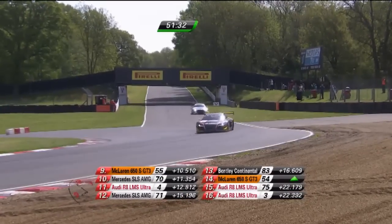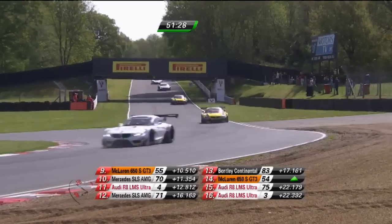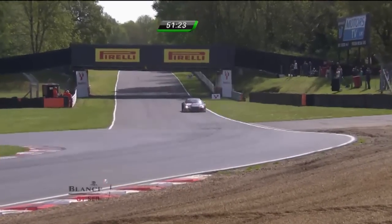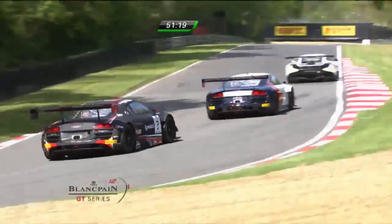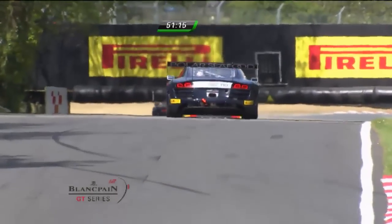Van Thor's lead is up to 1.5 seconds now, ahead of Nicky Katzberg in second in the Reiter Lamborghini. Third is the number two car still of Christopher Mies for the Belgian Audi Club. Fourth is Craig Dolby, and fifth is Joe Osborne, as they all start to stretch out a little bit. This is the closest action on the circuit as Ortelli tries to find a way through.